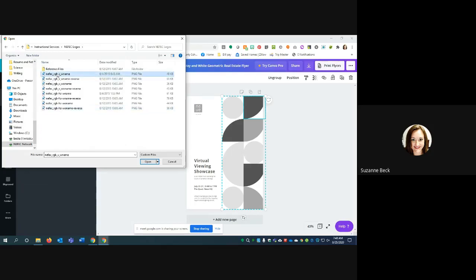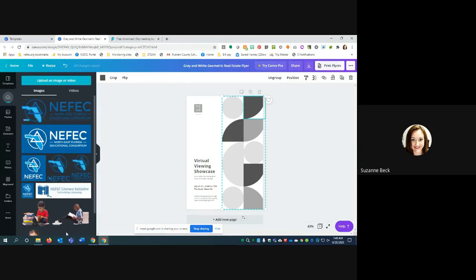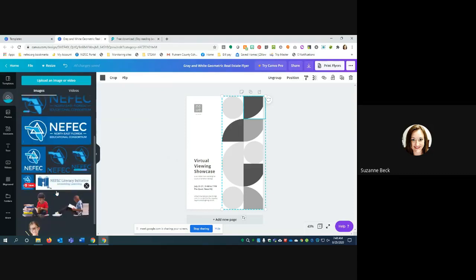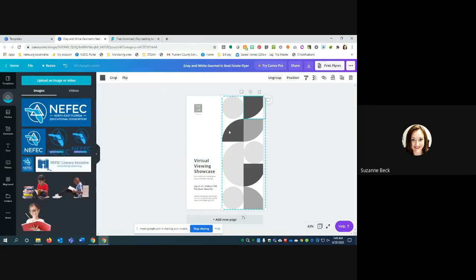Now you can click on all of these and highlight them, open them, and it will drop all of them in your file. And they stay there forever. So once you've put them there, you're good. So we're going to give those just a minute to upload. And while we do that, we're going to look at some color options. So I'm just going to delete the logo that they had because eventually I'll move my NEFAC logo in.